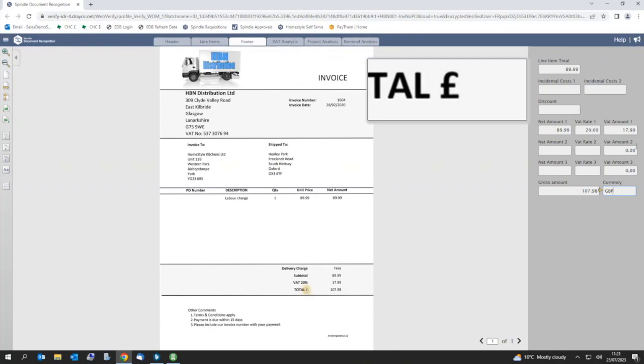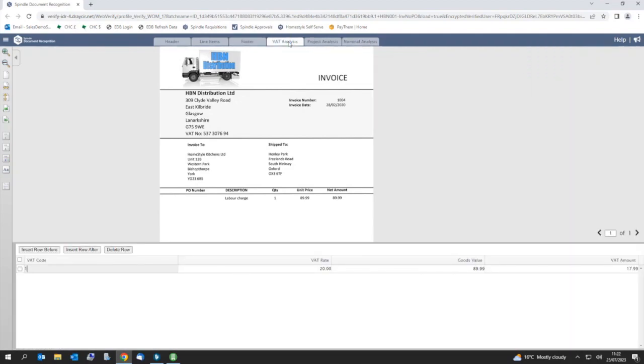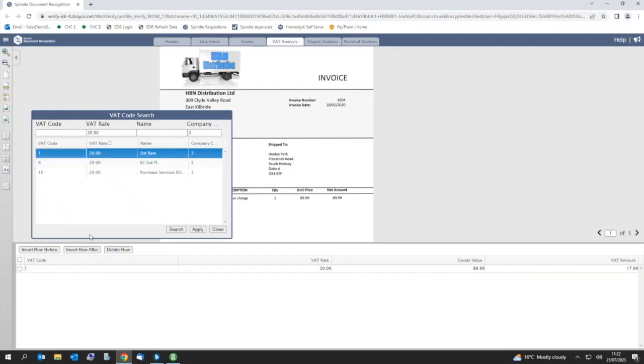If you have multiple VAT rates, again, no problem. It will fill it out up to 3 different VAT rates on here. If you wanted to check which T code in Sage it's using, that's when I can look at the VAT analysis, only if I need to check it or if I need to change it. So you can see here, it's my tax code 1. If I did want to change it, I can. If I was unsure what I needed to change it to, I can always search my Sage data. So this search here is actually pulling through the data from Sage. So I can see I've got 3 different T codes for my 20% rate for various different ones, and I can change it here if I needed to.